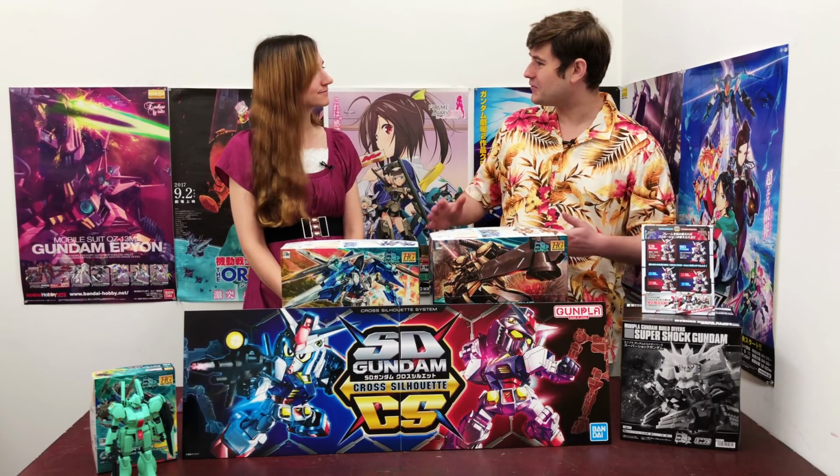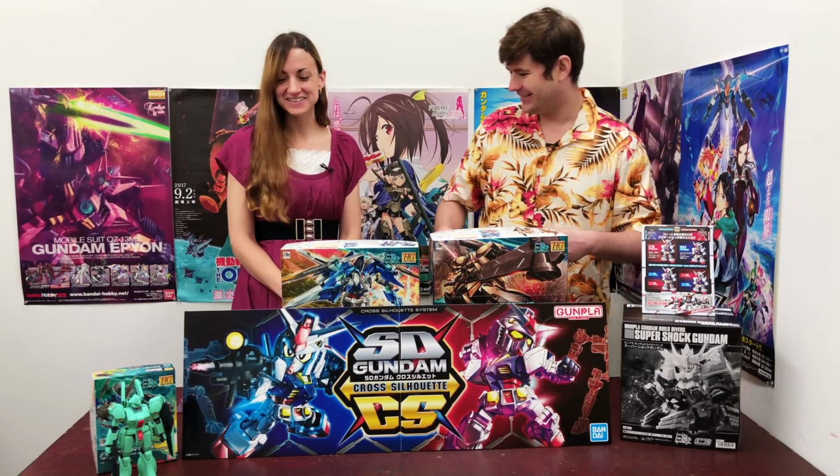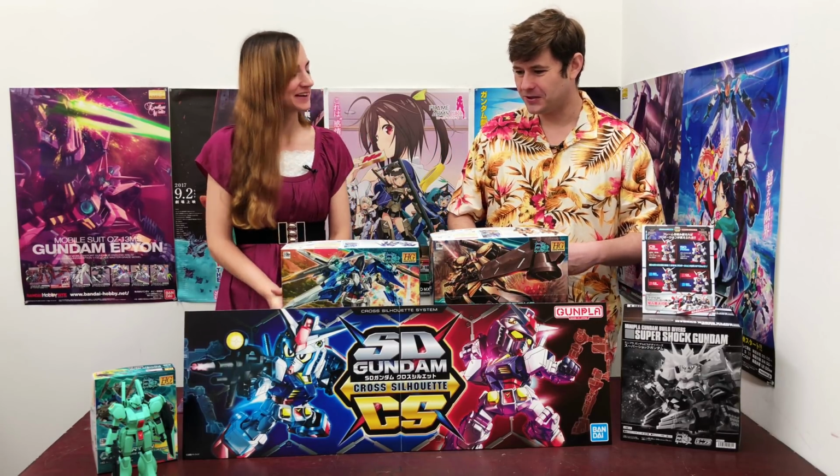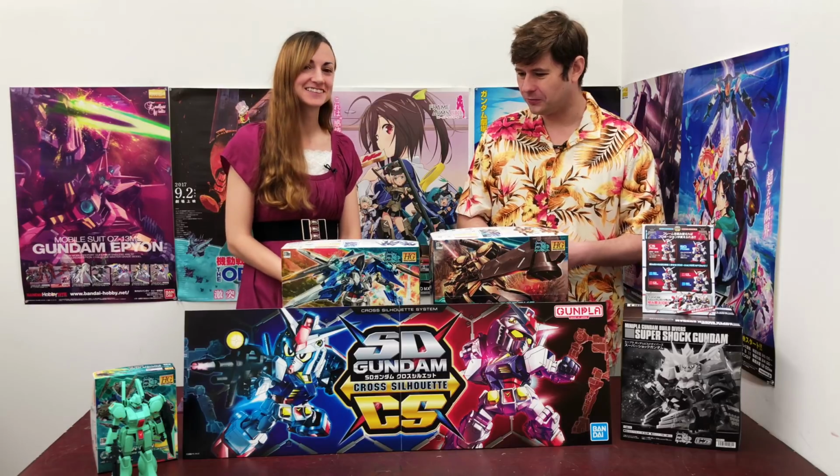So that's it for the Minty Fresh Jegan. He is very minty. And he's new and fresh, refreshing. It's a great mobile suit. It's a cool suit. It was a great build.